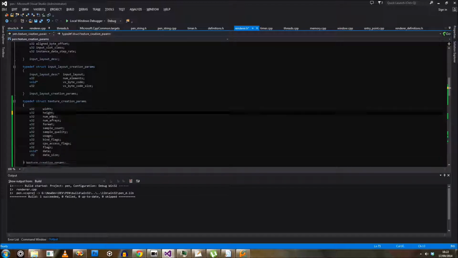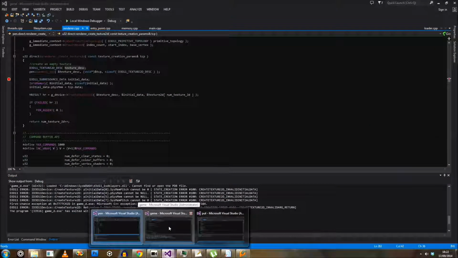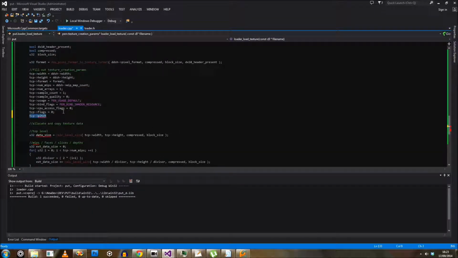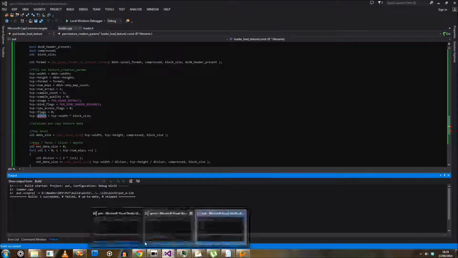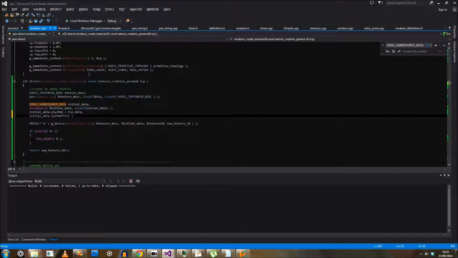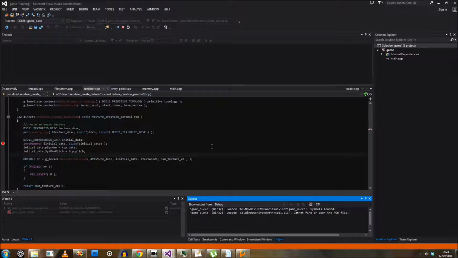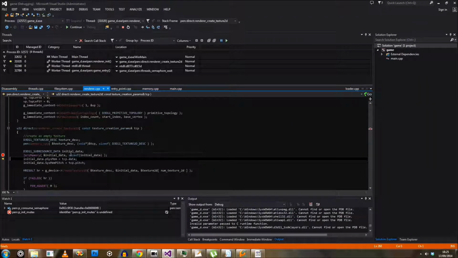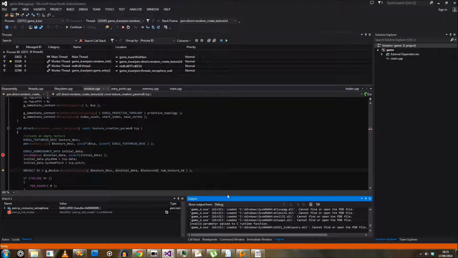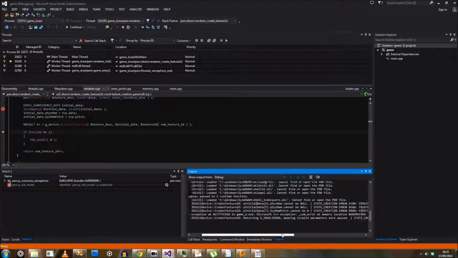Here I'm just having to add a pitch parameter to the creation parameters of the texture, because when I pass my texture data to DirectX, I need to tell it the pitch of the memory, and I need to work that out. I think in the end pitch wasn't enough. I need to know the block size of the texture.